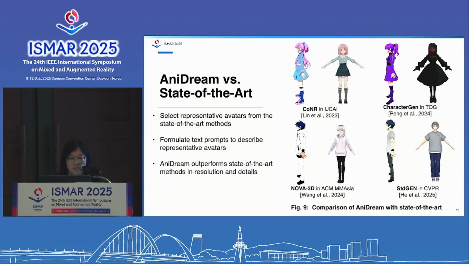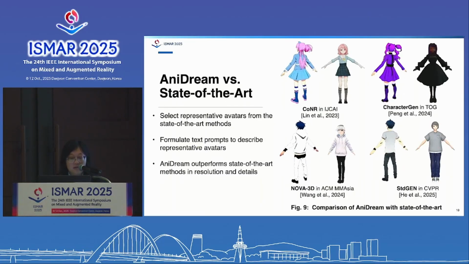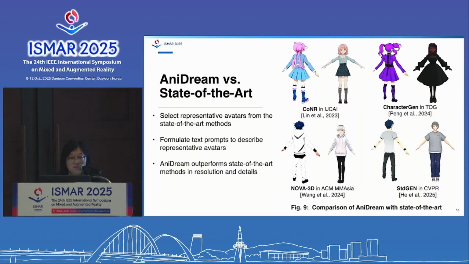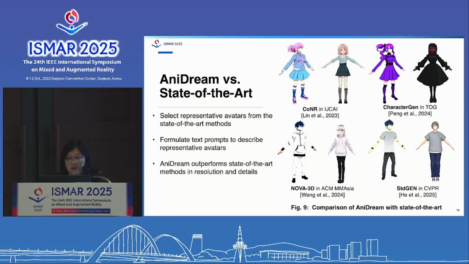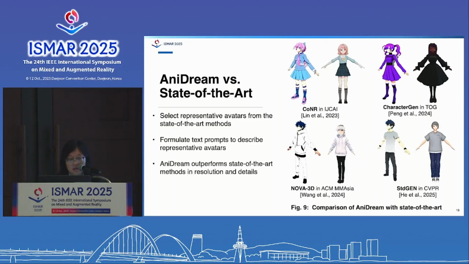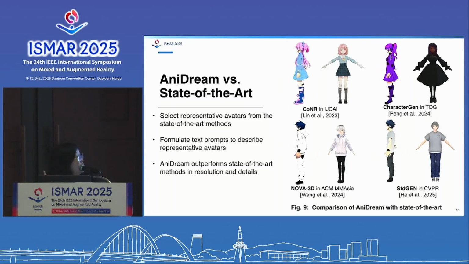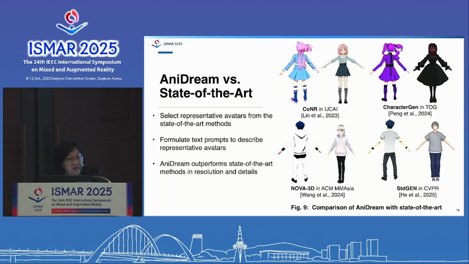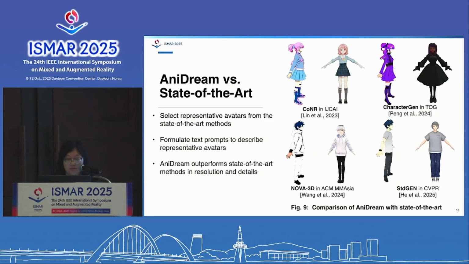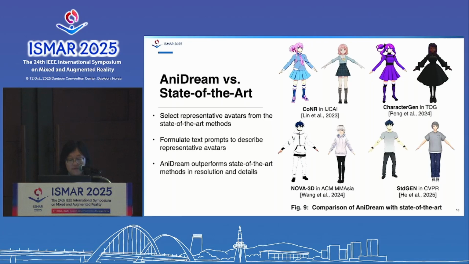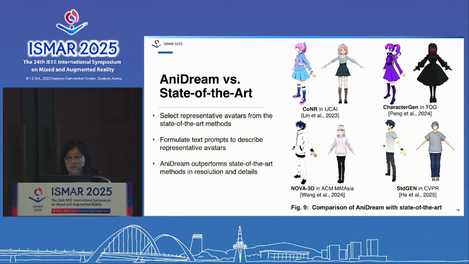Last, I want to compare AnyDream with the state of the art. We select one representative avatar for each method and formulate text prompts to describe the representative avatars. You can see that the spinning ones are generated by AnyDream, and we consider through a visual comparison that AnyDream outperforms the state-of-the-art methods by resolution and also level of details.